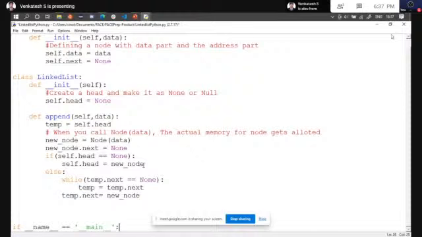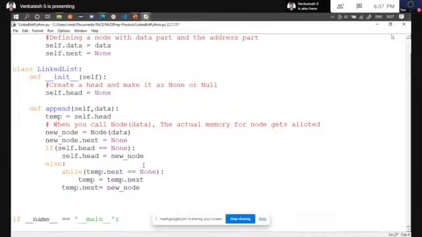Let me put a colon here. Let me create a list object: list is equal to linked list of. So I have created an object here for the list.